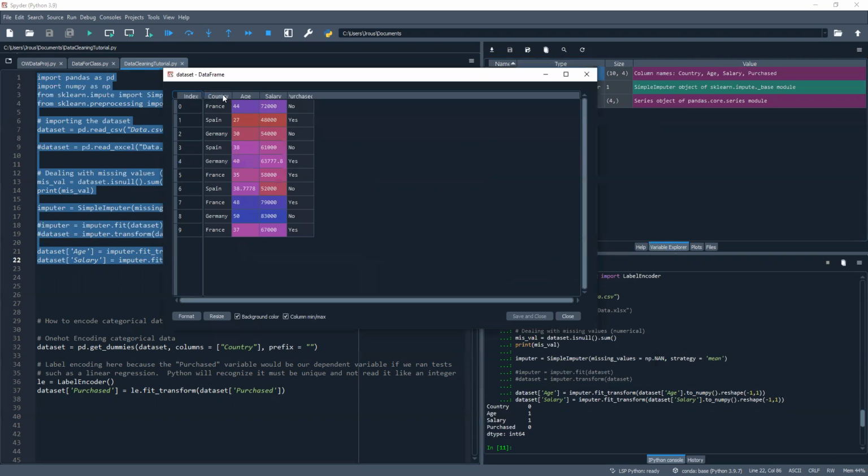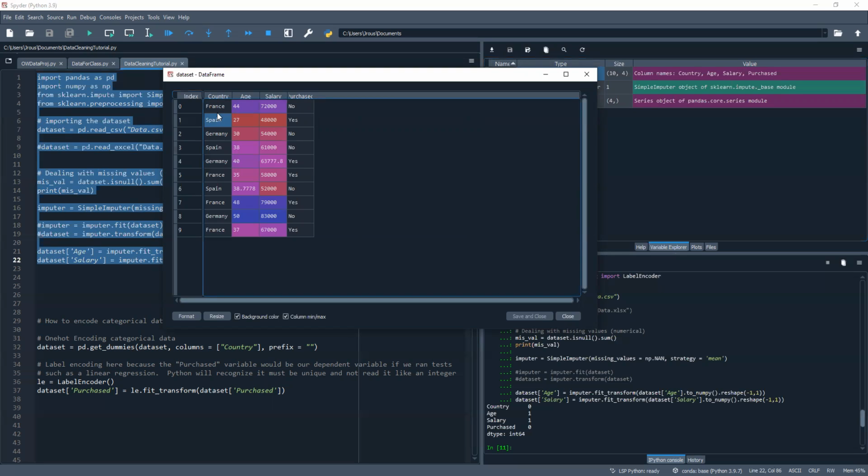Now, what we have here are two categorical columns, country and purchased. The two methods I'm going to go over are one-hot encoding and label encoding. Both ways involve replacing strings, such as France or Spain, with number equivalents. The most common way you're probably going to want to encode categorical variables is the one-hot encoding method. What this does is it creates a new column for each category with a 1 for true and a 0 for false. For example, if we one-hot encoded the country column, it would create new columns for each country, then use a 1 or 0 for if a given observation is one of those countries.